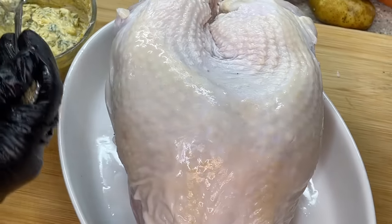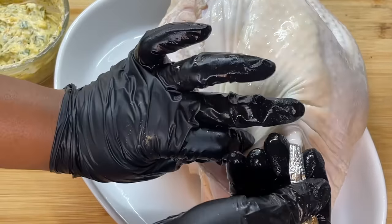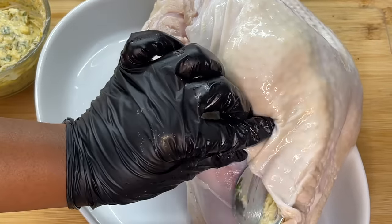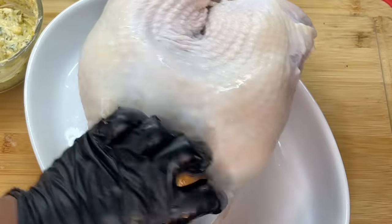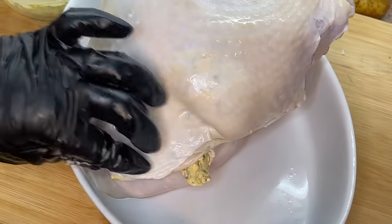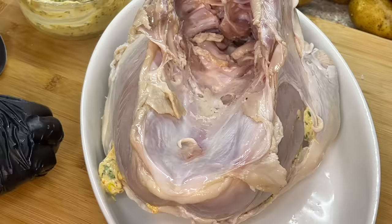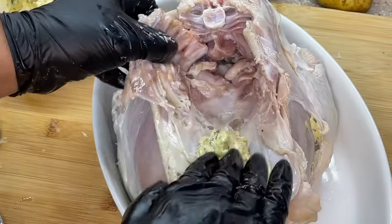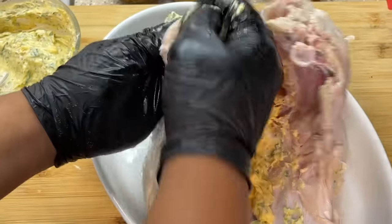And we're gonna grab a spoonful of our flavorful compound butter. And we're gonna place it under the skin. Take our finger and just slide it off of the spoon. I like this method because it's mess-free for the time being. I'm not saying that we're not gonna get messy in a minute, but for the time being, it does eliminate a lot of the mess. All right. Once we're done, we're gonna take another spoonful of our delicious seasoning. And we're gonna spread it all throughout the cavity. The cavity needs some seasoning love as well.